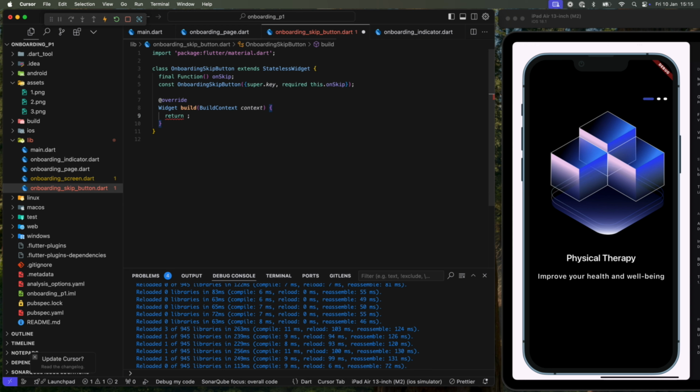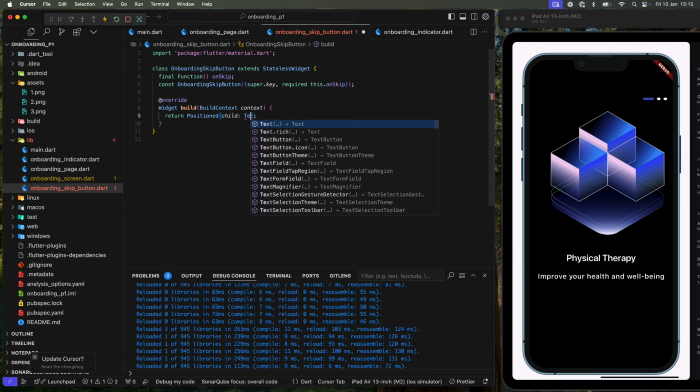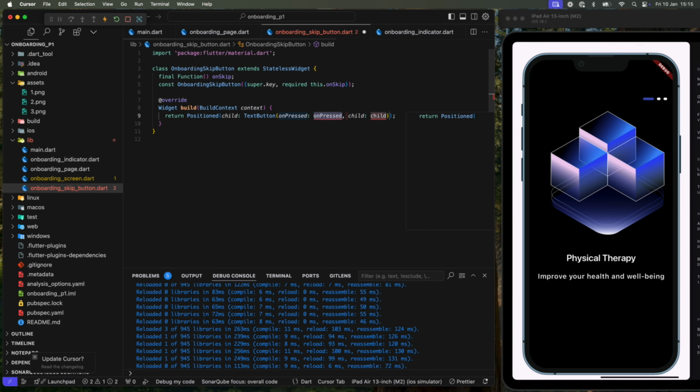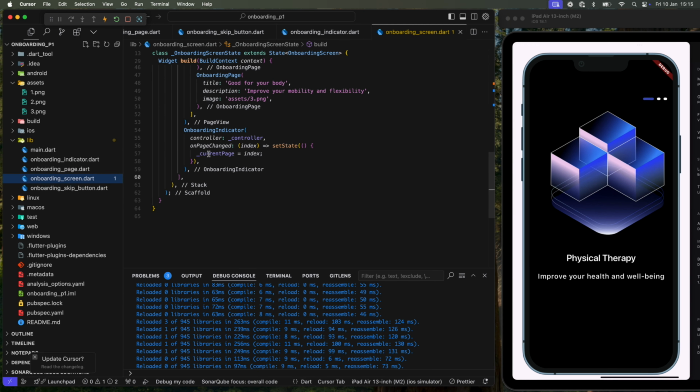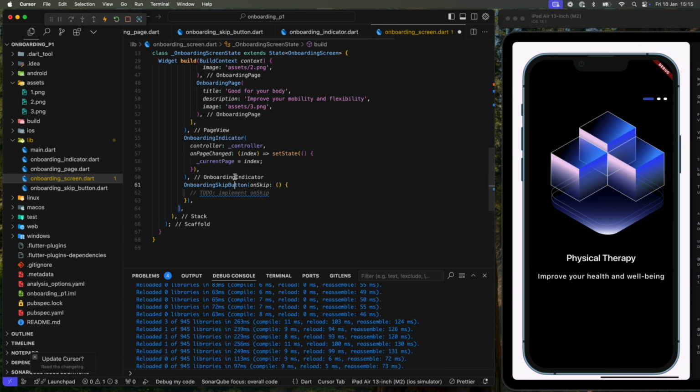This will return a Positioned widget and the child widget will be a text button. For the position, we can give it a bottom of 48 and left of 15. In the onboarding screen, we can use the skip button widget we just created. As you can see, we have it at the bottom left.